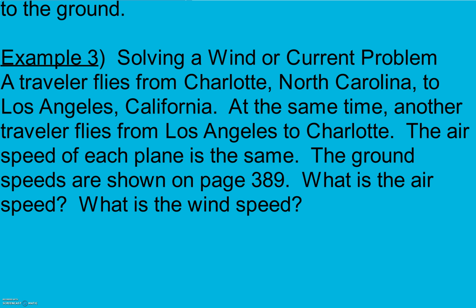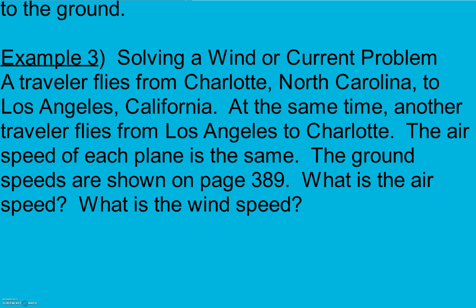So when we go one direction from west to east, okay, our wind speed is added on to our airspeed, and that equals our ground speed. Again, these are from the diagrams on the top of page 389. And when we travel from east to west, our airspeed minus wind speed equals our ground speed. And that makes sense. It's our speed plus wind because wind is making you go faster, or your speed minus wind because wind is slowing you down, headwind.